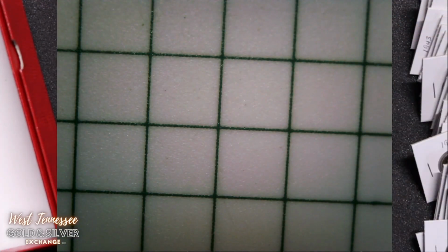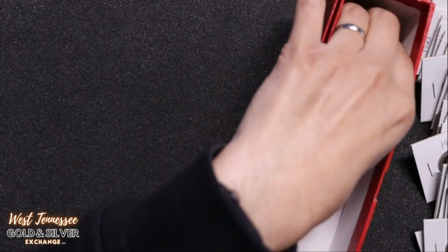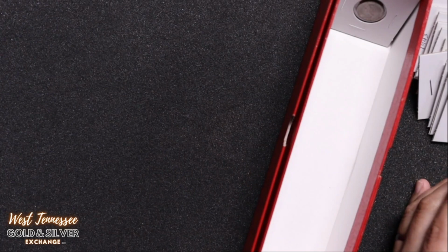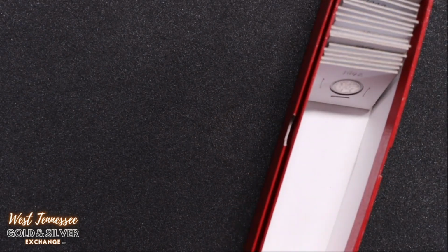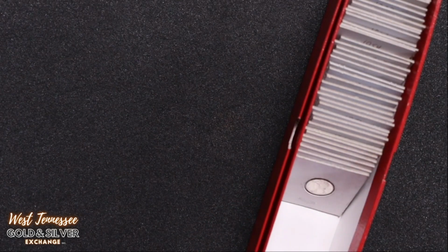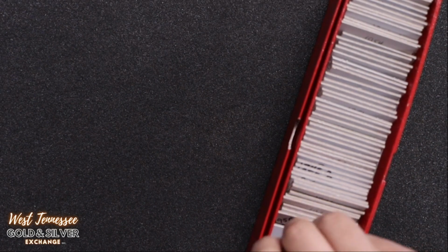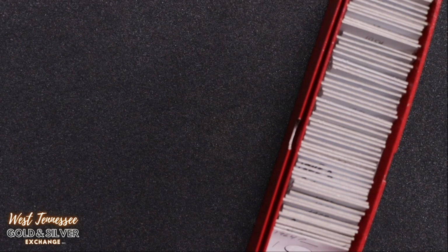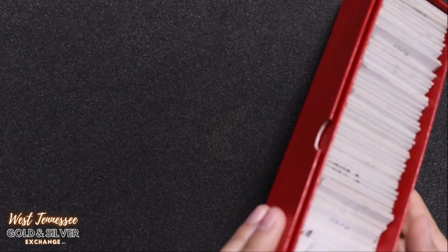So, while I am putting this stuff away, oh, let me turn that off. So, I get a lot of collections like this, guys. Nothing too special, just a lot of miscellaneous junk silver stuff, 90% stuff, which I do get quite a bit of. I auctioned off a lot of this stuff on our live auctions, which are starting again. We do them on Tuesdays and Fridays, but I'm actually going to start doing more auctions. I have a lot of stuff that I need to start liquidating, getting it out of here, because I've been getting a lot of stuff in, which is cool, but I'm starting to get more coins than I have money to buy more coins. So I need to start selling some of this stuff.